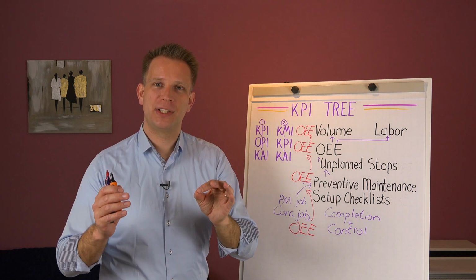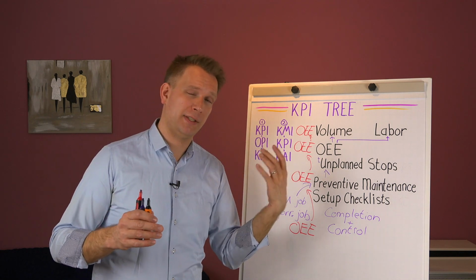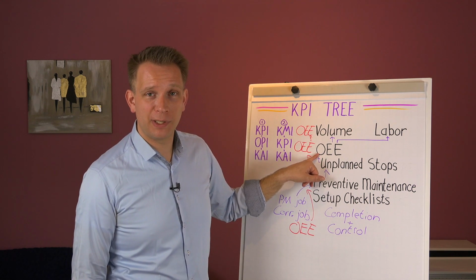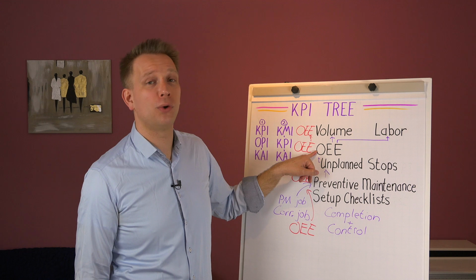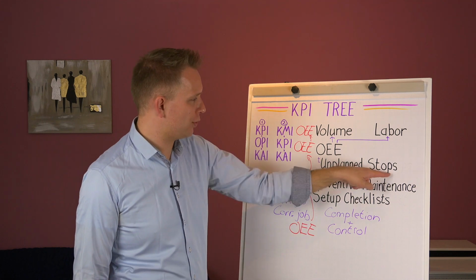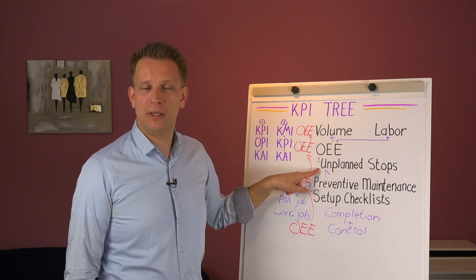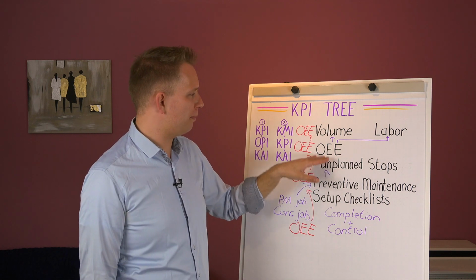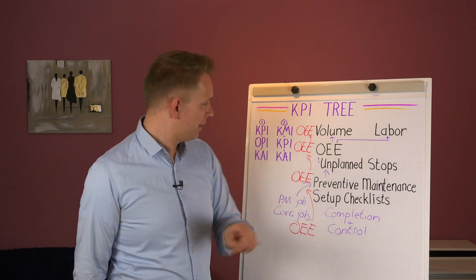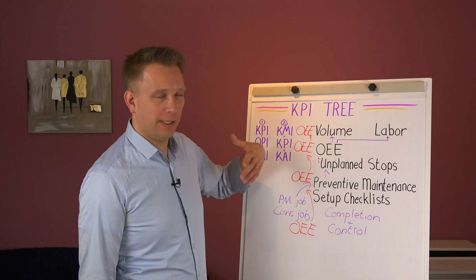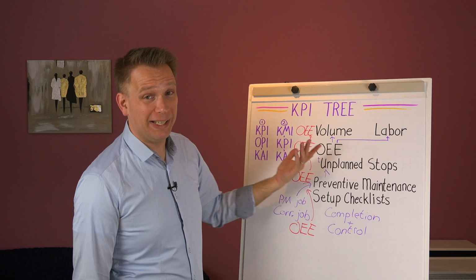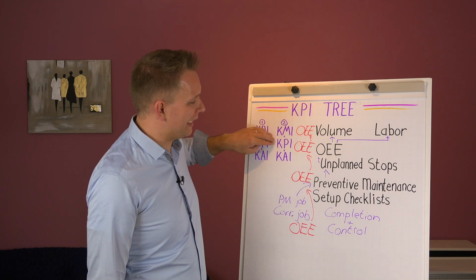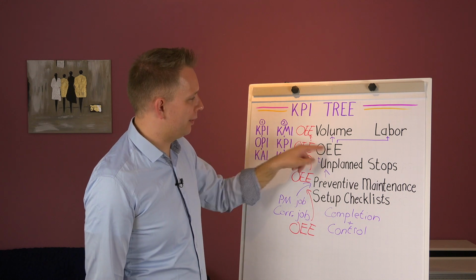But the management decision that you make, in this example, is that we're going to go for OEE. And even more, this year, we're not going to focus on all aspects of OEE. We're going to make sure we increase the reliability of our lines. So this management team picked only the unplanned stop part of OEE to be really key. The other parts, the cleaning time, the preventive maintenance time itself, in fact, they are also performance indicators, but they are not key. So they do not come here.